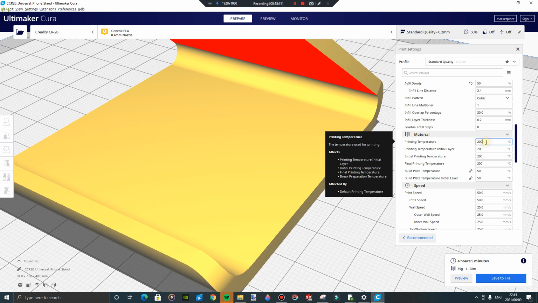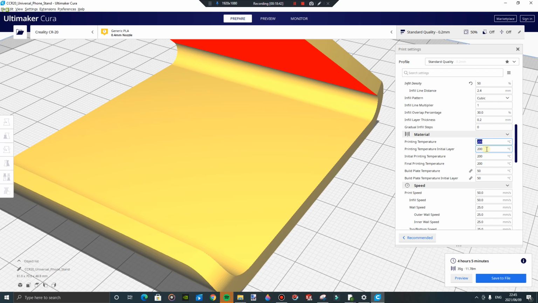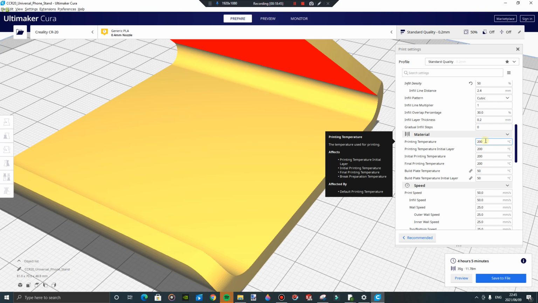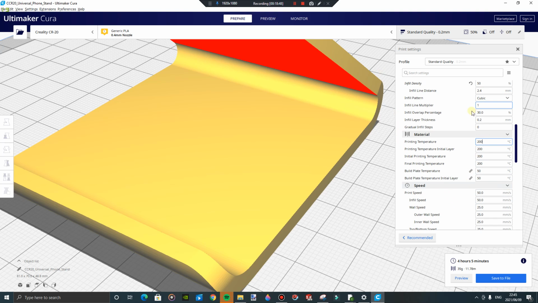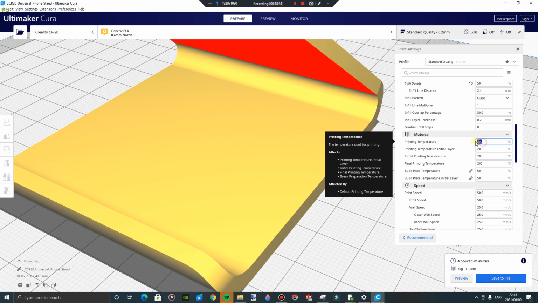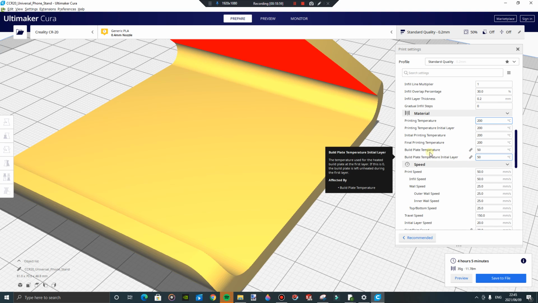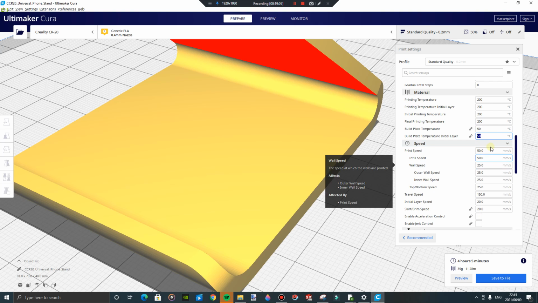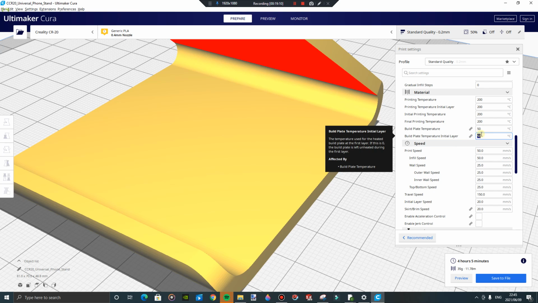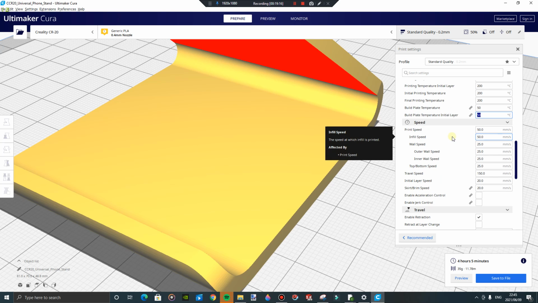If you look at the filament manufacturer or the label on your filament box, they will give you recommended temperatures for printing. At the moment this is on PLA, which is on 200. This would range 200, 205, 210 depending on the manufacturer. Moving on to the build plate temperature, this is usually standard at 50, but you obviously can change it. With PLA you don't need any temperature, you can have it on 0, but materials such as ABS, PET, you do need some sort of heat.